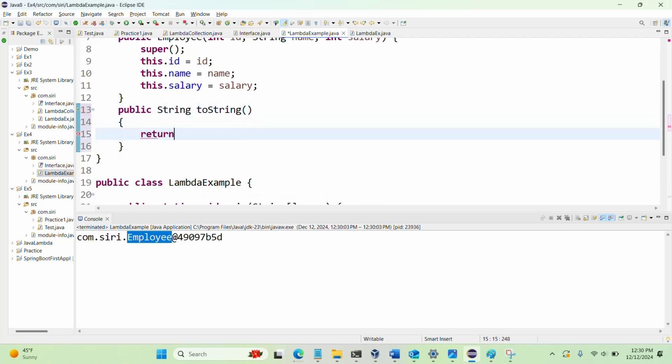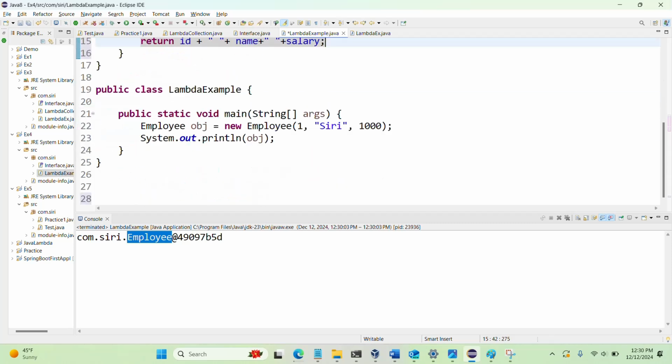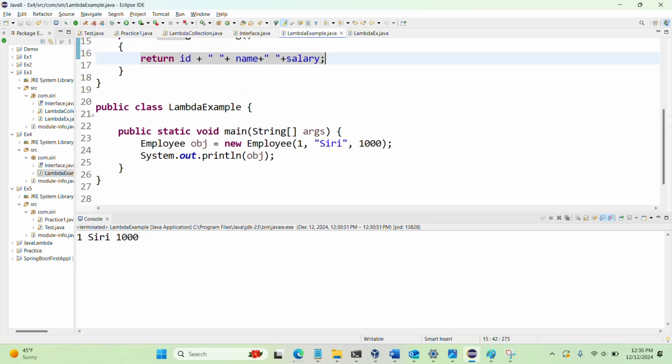And then return ID, name. This is a concatenation symbol that we use. And now let's print it. It's printing as we expect.